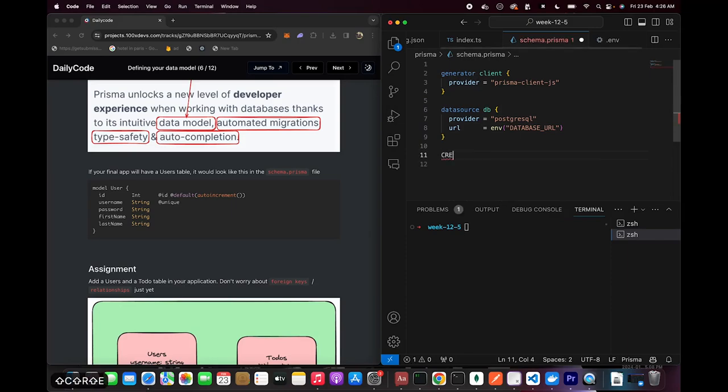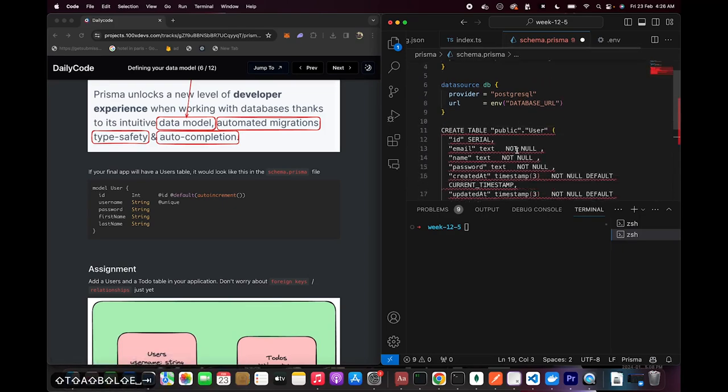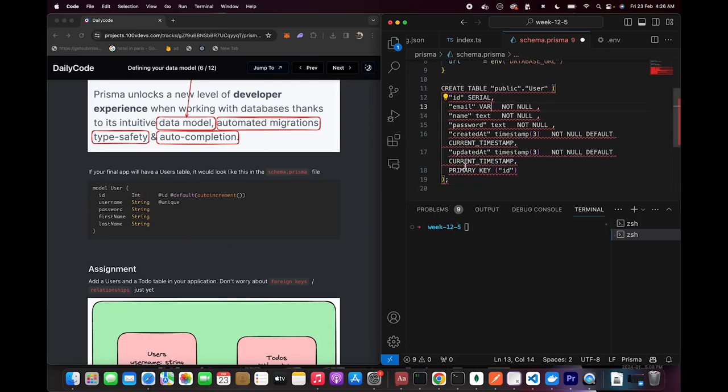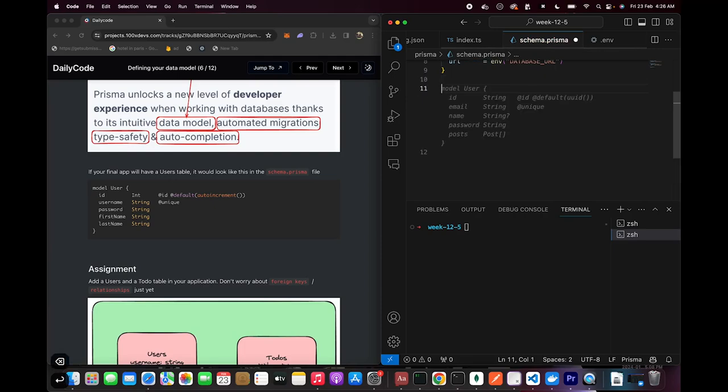Harkirat, I remember this. We used to write commands like this: create table user with all of these fields and then text and then varchar and then number. I remember this from SQL. Yes, that was true for SQL. This is not SQL. This is Prisma. Prisma can be used to create NoSQL databases. It can be used to create SQL databases, which is why you don't have to write SQL syntax here.